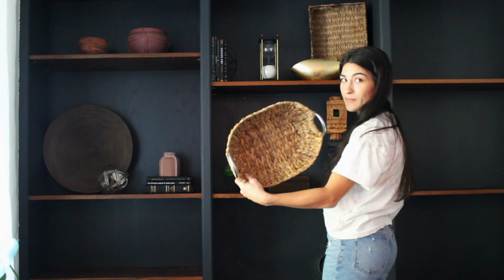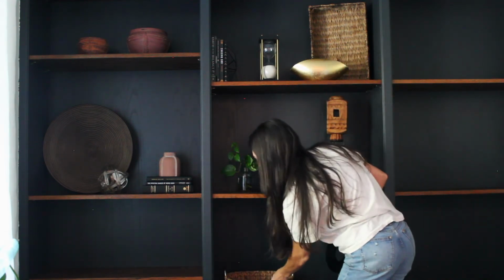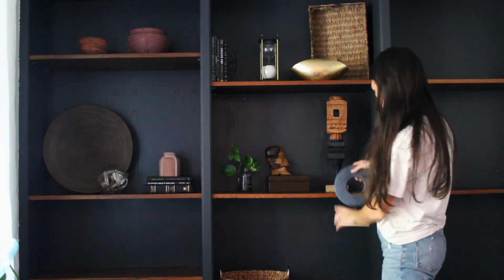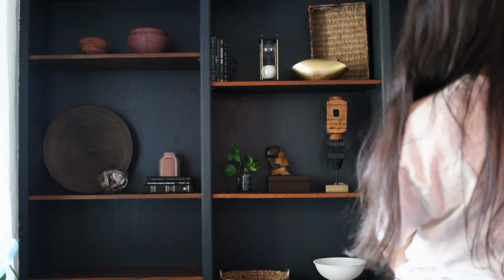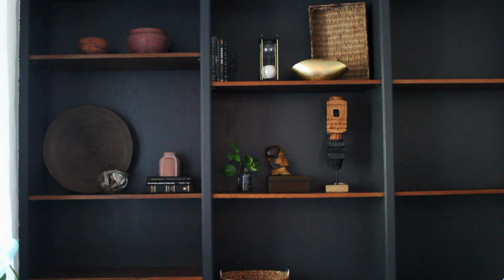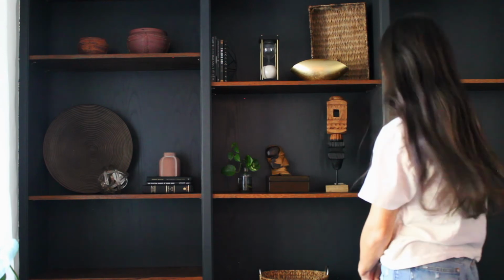Got this other little basket, but this time I'm just going to use it the way that you'd usually use it. Also just leave it there simple like that. Nice and simple right there.